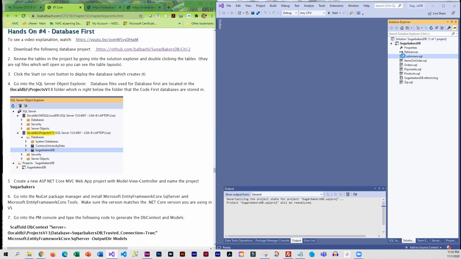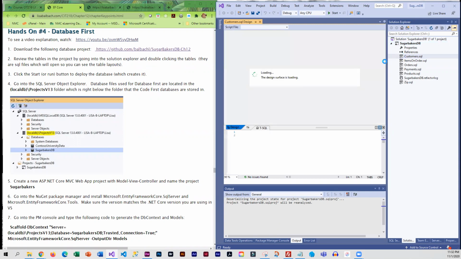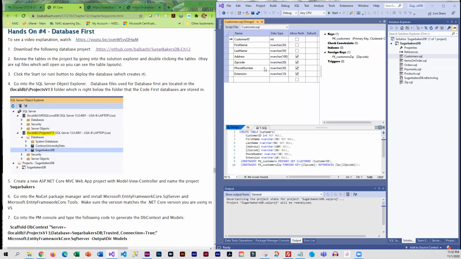And if you double click, it will actually show you kind of a design view. And then you'll actually see the SQL code. And you can see that these tables have primary keys and foreign keys all set up.